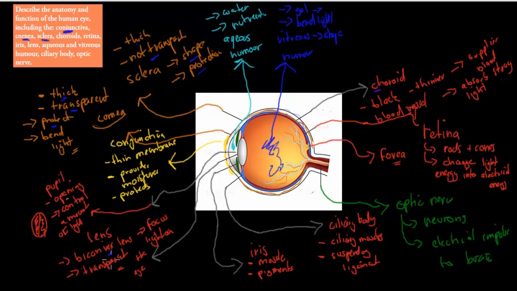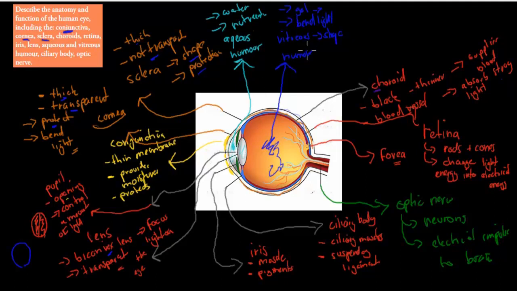We would have our lens. This is a biconvex lens, which means it is convex on both sides, two of these structures. It was transparent, so it's see-through, and its main role was to focus light on the back of the eye. Then we had the aqueous humor. The aqueous humor was this part. It was water and contained nutrients. That's the structure, and its function was to supply nutrients to the lens and the actual cornea. Plus, in addition to that, it also helped bend light onto the back of the eye.